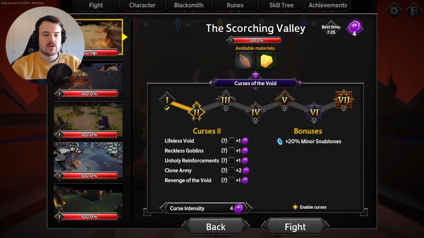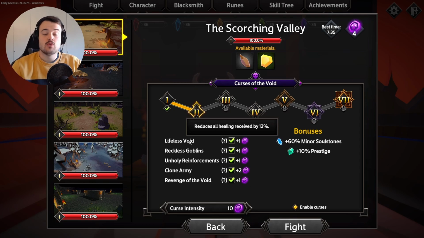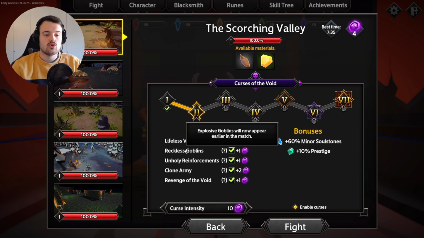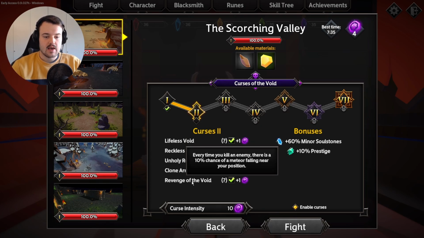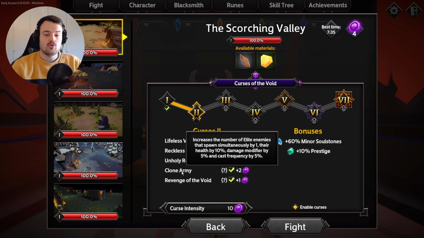What we're going for today, by the way, is the Curse level 2 on the first map, which means that not only do we receive less healing, do explosive goblins appear earlier, elite enemies spawn more frequently, and every time you kill an enemy there's a chance of a meteor falling, blah blah blah, but clone army as well. More elites, and they are stronger. Let's get straight into it.